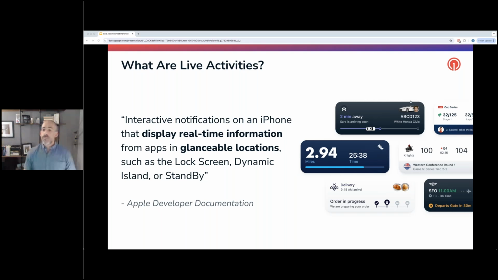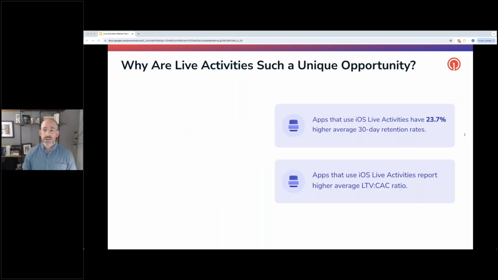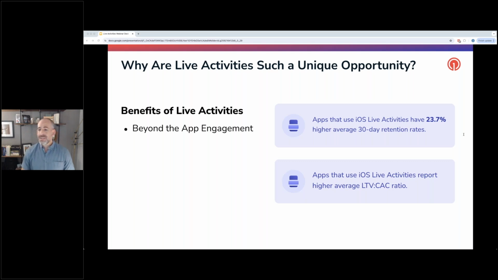So before we begin, it's probably worth addressing why live activities is worth all the time and consideration. What can it offer your engagement strategy that you can't get from other channels? Beyond the app engagement, an app doesn't need to be open in order to initiate a live activity. So it's a great channel to go wider and realize, okay, I can put this on the home screen and people are going to be able to see me whether they're actively in my app or doing something else altogether.